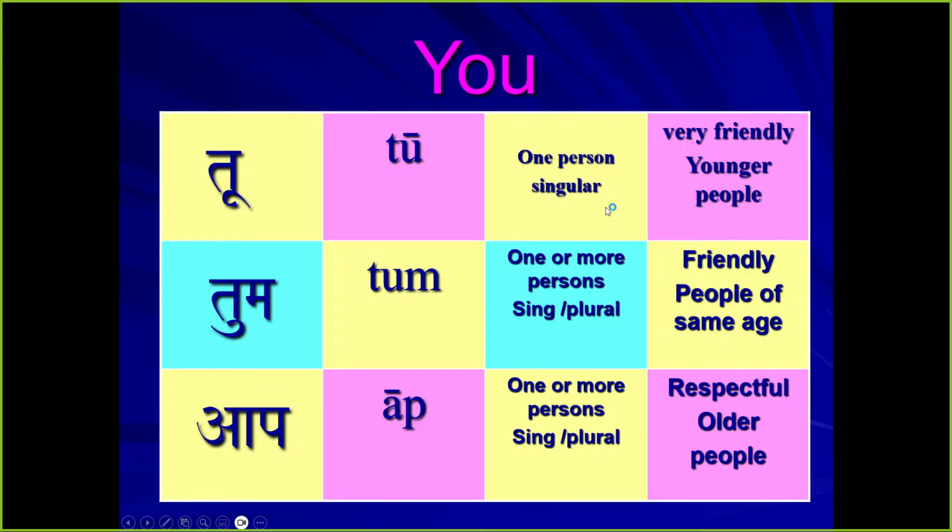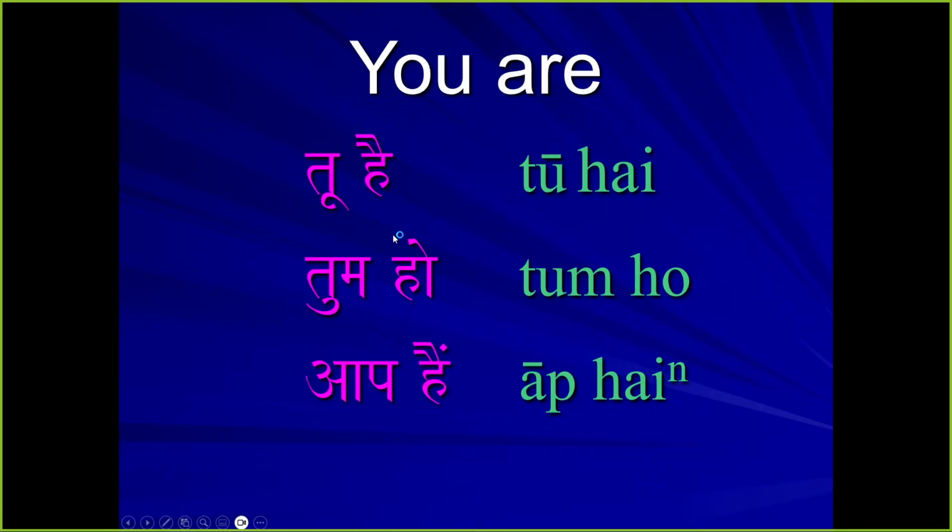Got it? Now, there is another dynamic. If you want to disrespect somebody and he is older than you, then you can use tu for that person. Understood? Okay. So these are three forms of you. So in Hindi, there are three forms of you. And then each form of you has its own ending. So with tu, it is going to be hai. With tum, it is going to be ho. And with aap, it is going to be hain. So you have to remember these endings, because almost every sentence, like you are a man, you are a girl, you are a kid, will use them.